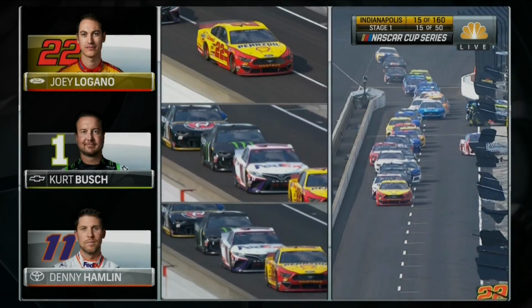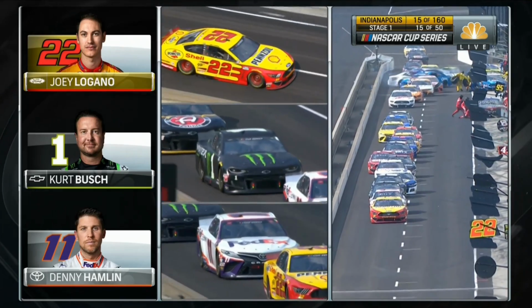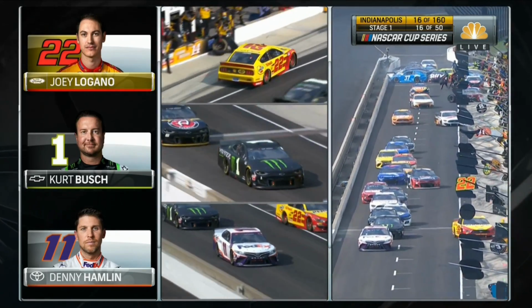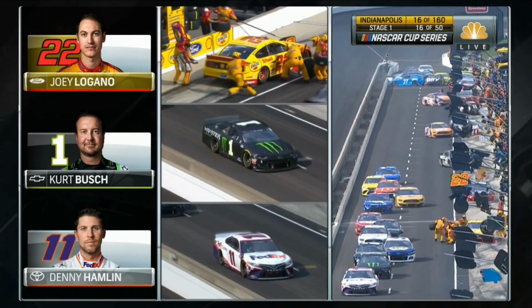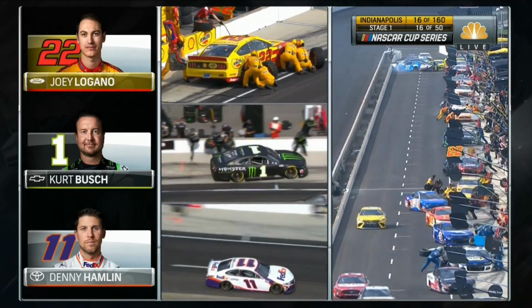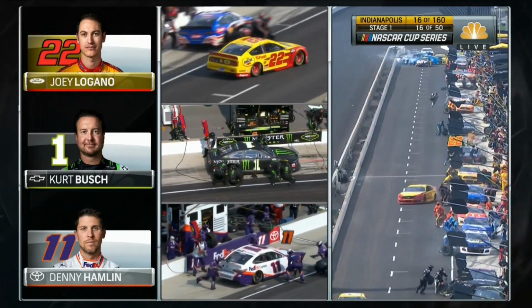Especially in 1 and 2, but late into that run, he said the car fell off big time. He said he was in a four-wheel drift there. Oh, it's a huge wreck on pit road. We talked about how narrow it was, and look at this. They're piled up at the end of pit road. Piled up. There's like 6 cars, you can't even get by. Huge damage to the 48, the 37 we see in there.